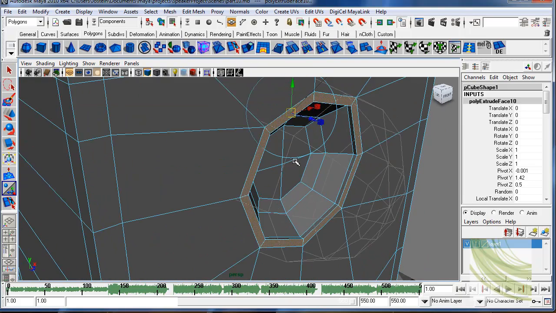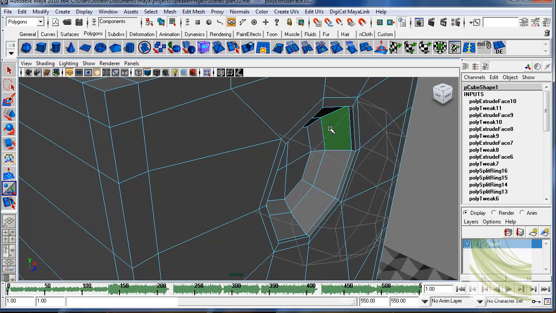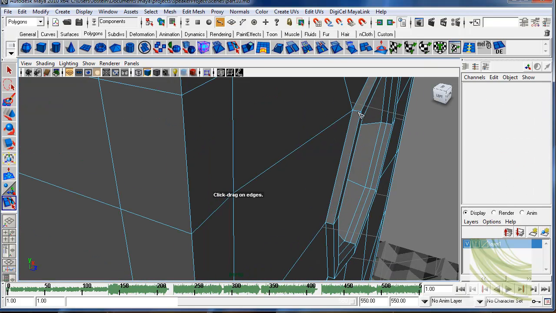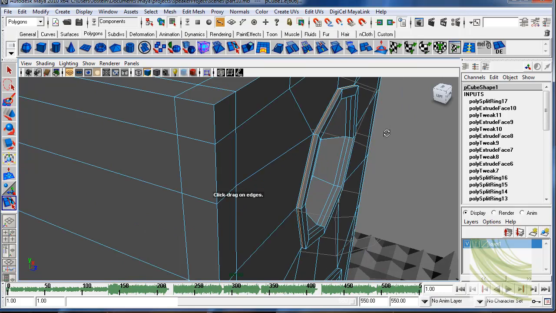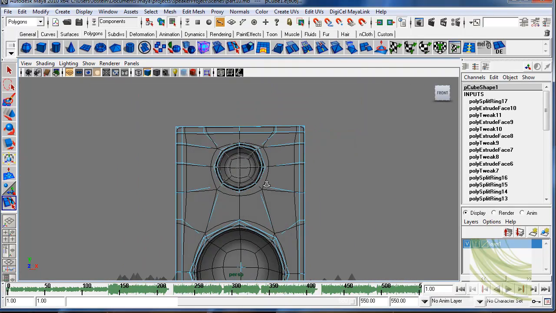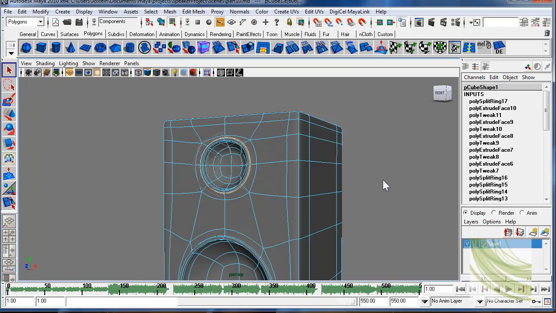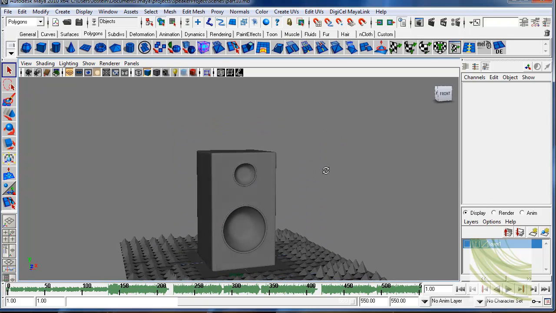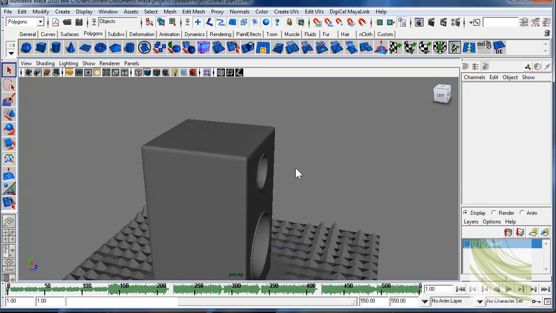Very handy too. And move that out a bit, and then we'll make the same edge loop there. So now what we should have is a speaker with two holes in them.